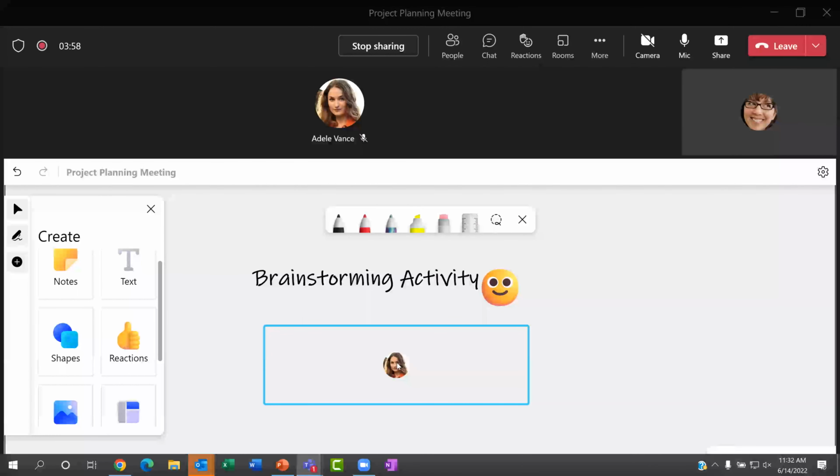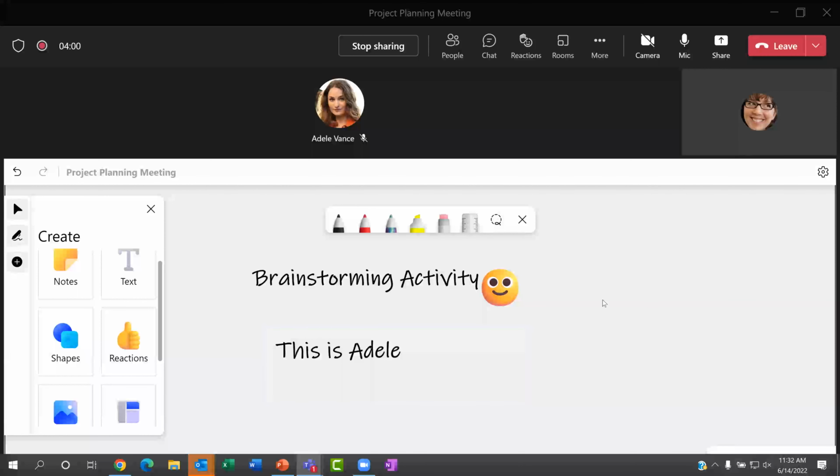And when she clicks away, then we will see that. So that becomes another way to have a free form activity. If you want to capture something a little bit more permanently, that's where you might consider adding the whiteboard as a tab, or perhaps using OneNote for that as well. So that becomes a different option for you.